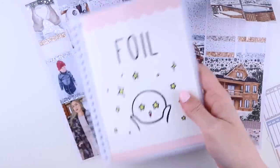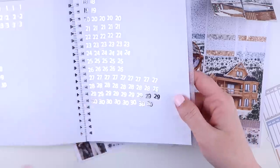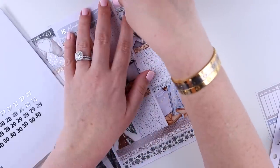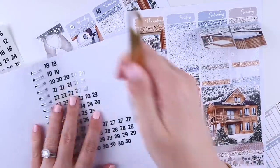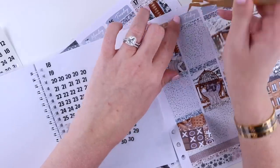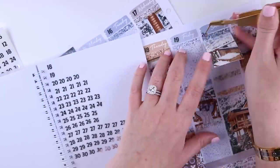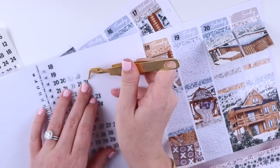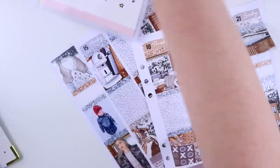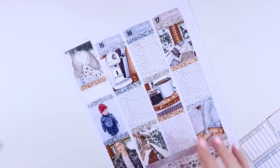A lot of you have requested that I bring my date dots back, and they are going to be coming in new releases this week. Getting into my weekly plans: the big plan for this week was to start on the closet shuffle project, and I was not expecting a huge snowstorm and ice storm to come in.